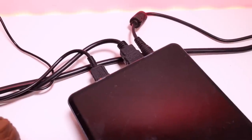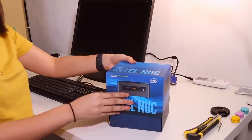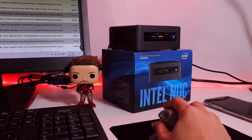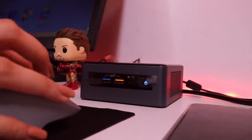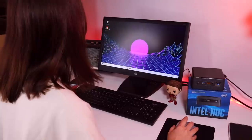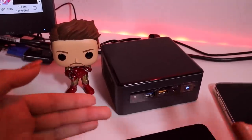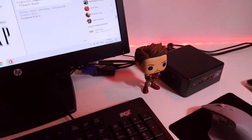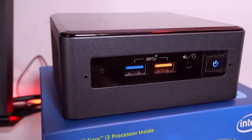And I like kung gaano siya ka-easy, convenient, and hassle-free. And it barely takes a lot of space, especially if you're the type of person na no permanent address when it comes sa inyong desk, palipat-lipat kayo. When I first set up itong Intel NUC guys, hindi talaga ako masyadong nage-expect sa kanya, pero na-impress talaga ako why it is a smaller size than a work desktop. Kitangkita nyo naman kung gaano siya kaliit. Kung kailangan nyo ng PC pero masyadong masikip for a full-size desktop — like kunwari palipat-lipat nga kayo ng bahay, office cubicle, condo, front desk. Para sa akin guys, for its price range, tapos it's very customizable pa, and the quality it offers at that price — it's VR ready, transforming any screen to a PC, and even for home entertainment.